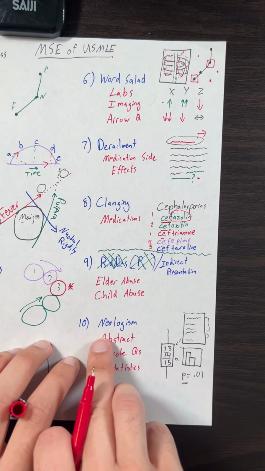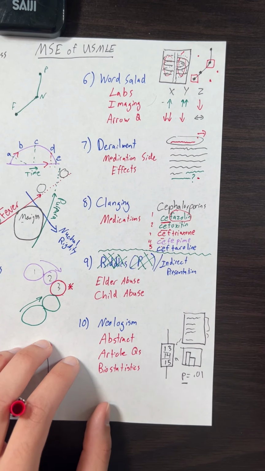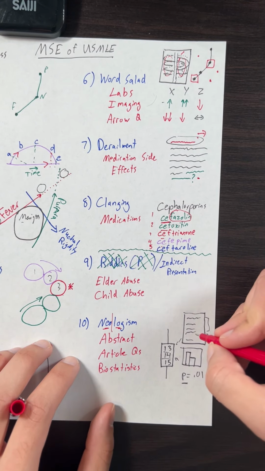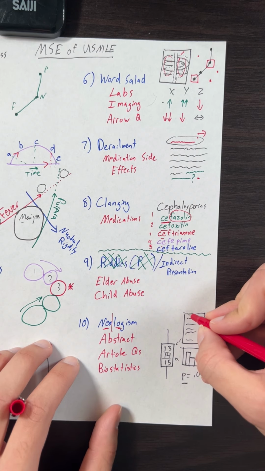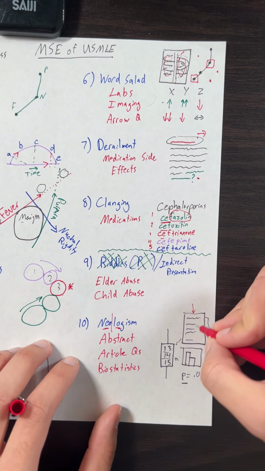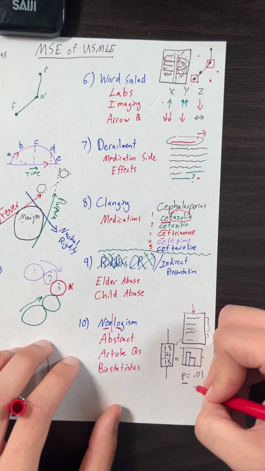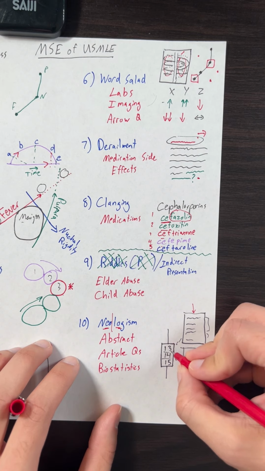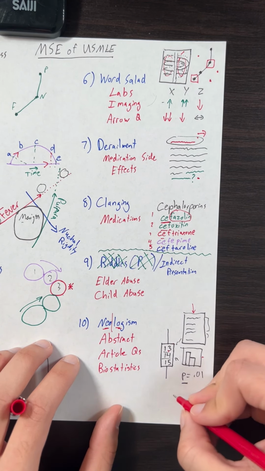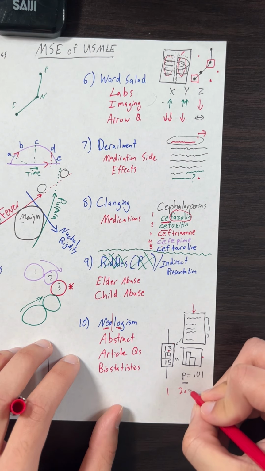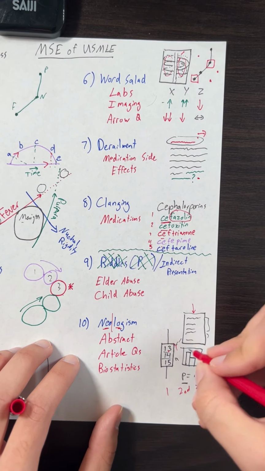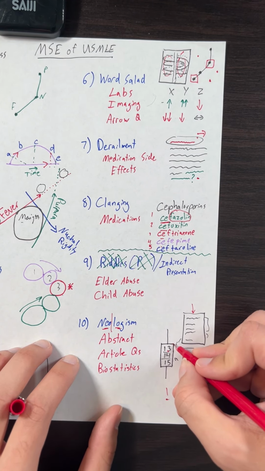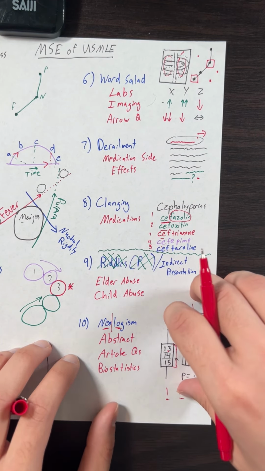And then finally, we have the neologism. This literally means a new word or a new concept, right? But what this usually presents as on exams is they'll give you an article, or some graphs, or some values, and then you need to apply these things to certain questions they'll give you. So this is almost like a first layer question, a second layer question, and the third layer will be the actual question. So you need to understand a lot in order to answer these questions.